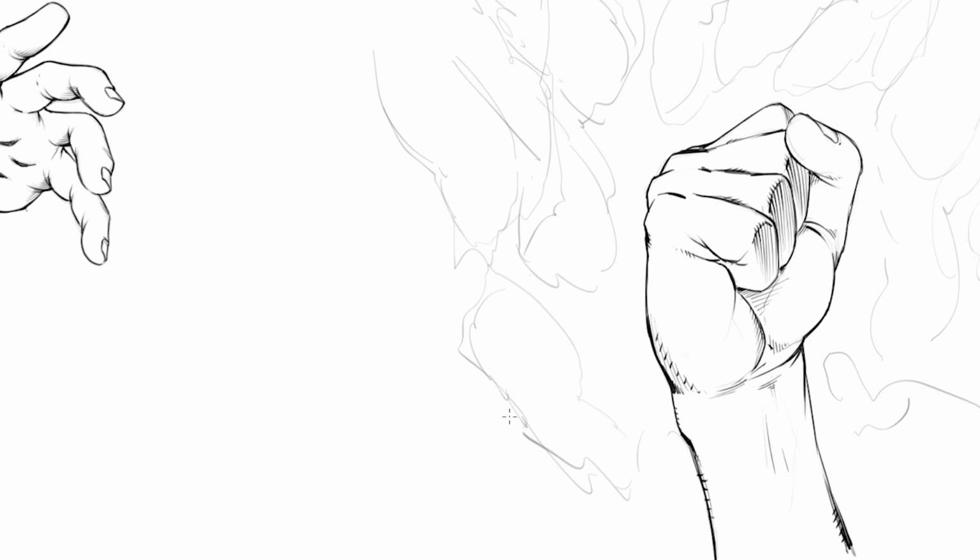What that allows me to do is keep working out the form, start building in things like line weight, and get a better grasp of what looks cool and what doesn't. In this stage, I also try to eliminate things. If something doesn't look right or isn't going with the design properly, this is where I would get rid of it. It's better to do that in this portion of the drawing than to get too far into it and waste a bunch of time.